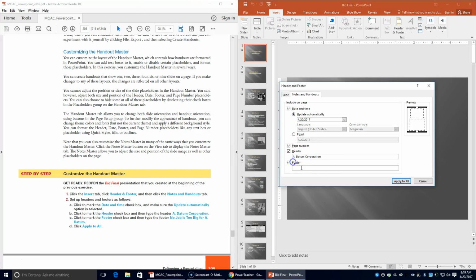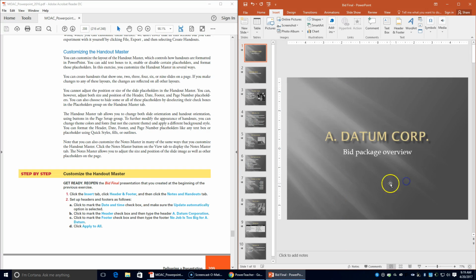In the footer, we're going to type, "No job is too big for A Datum." Click Apply to All.